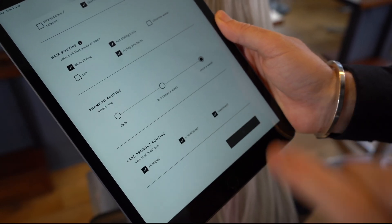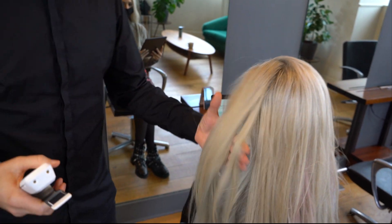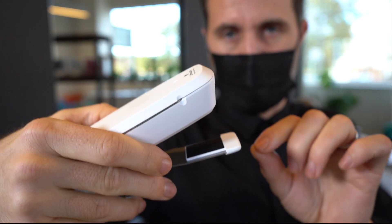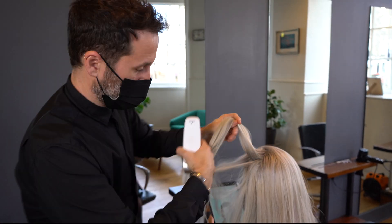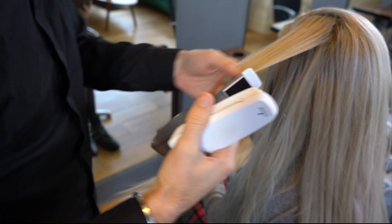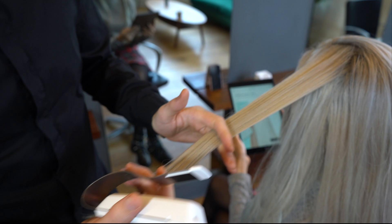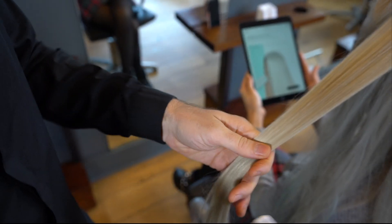Now we start the analysis. Inside the device there's a little sensor that looks inside the hair and tells us the amount of bonds still in good condition. Because this hair has been pre-lightened — bleached from a base four up to about a base ten — I'm not expecting all the chains to be there. We take a section around this size so the sensor is fully covered. Measuring from the ends is more relevant, as that's the hair you're looking to repair, so we take a measurement from further down the hair with the strands pinched neatly together.